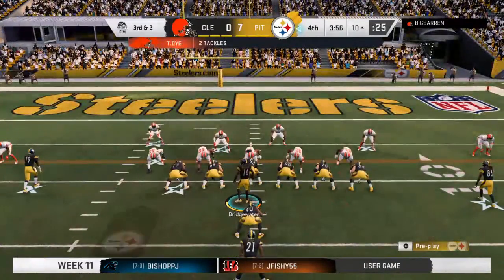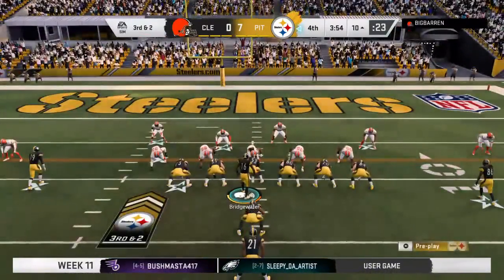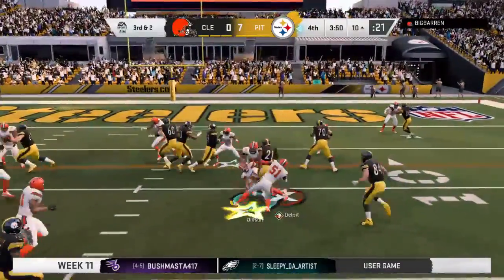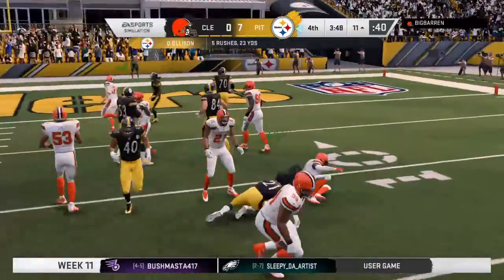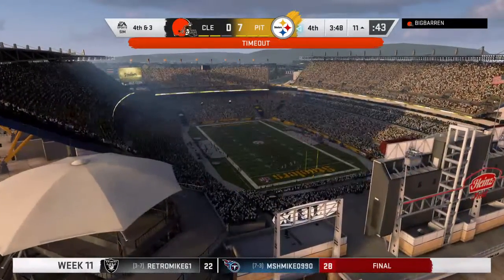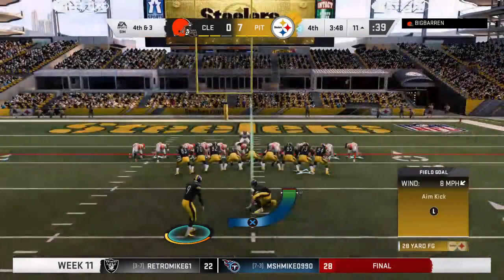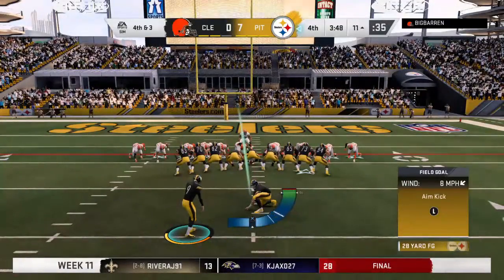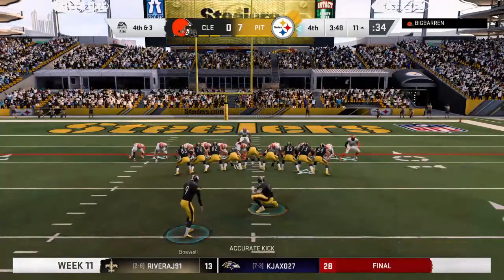This is 3rd and 2. Maybe the biggest play in this football game. Now Olsen. And that one going nowhere from the start as he's met in the backfield and goes backwards. Now the Browns will use the first of their 3 timeouts. It's just their first. They'll be down to 2 remaining as we step aside here in the 4th quarter.